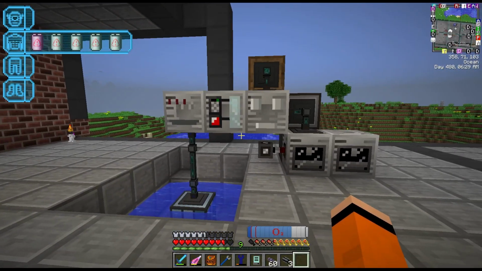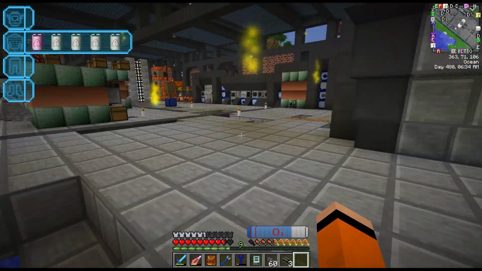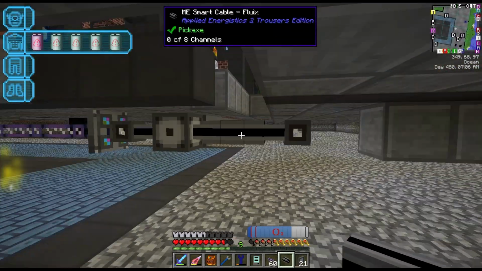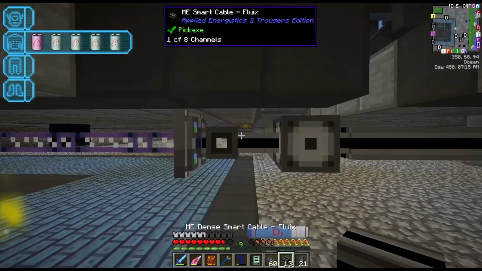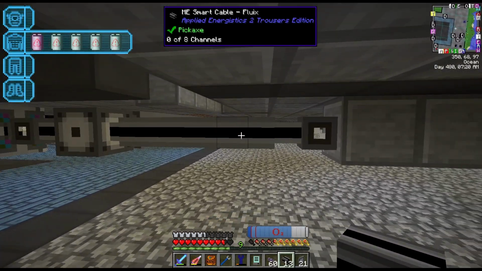So now I think what we want to do is hook up some power to get this thing running, and also hook up a P2P network over here. So I think we'll run it just opposite to this one. And we did say we were going to run a separate dense smart cable, but since they are so expensive at the moment, I'm just going to run it off this one. It's easy enough to just take out this cable and then replace it with the dense one.